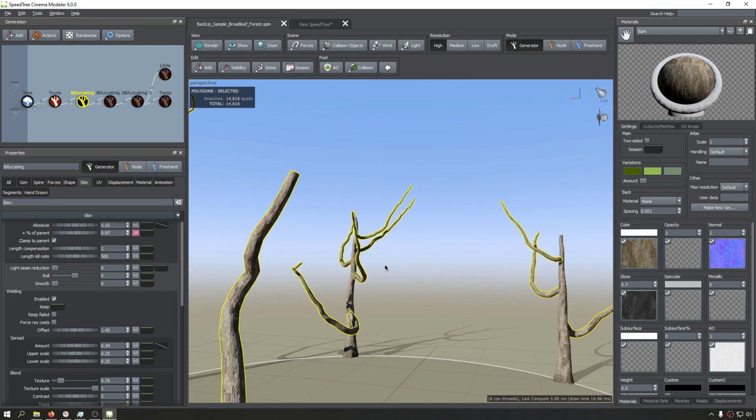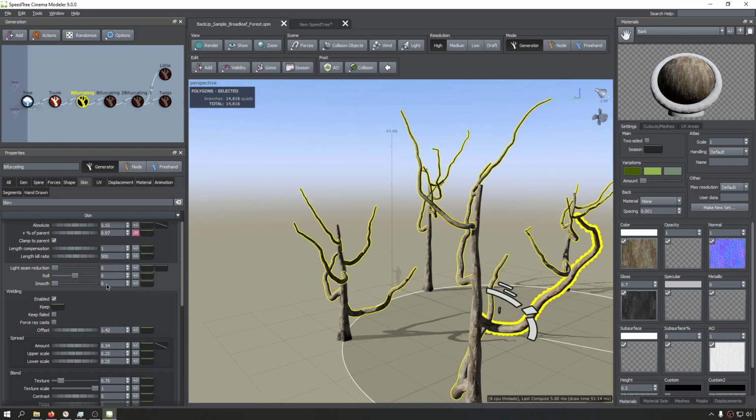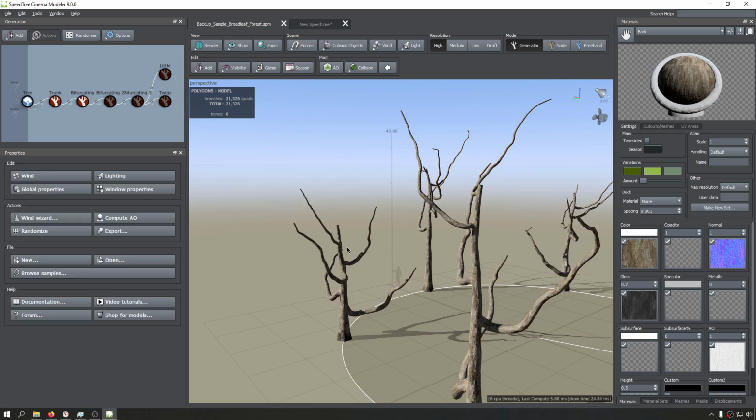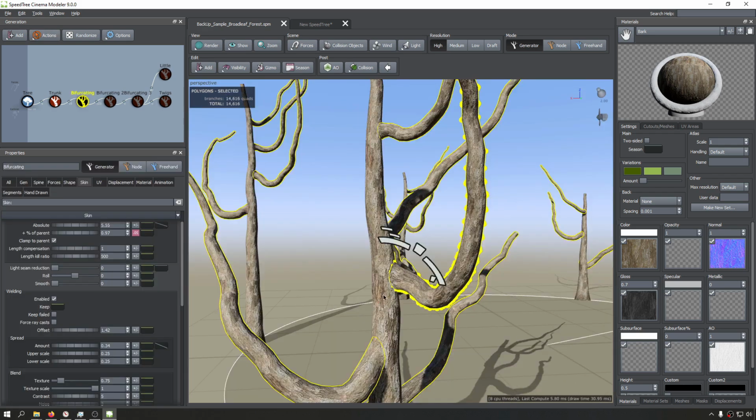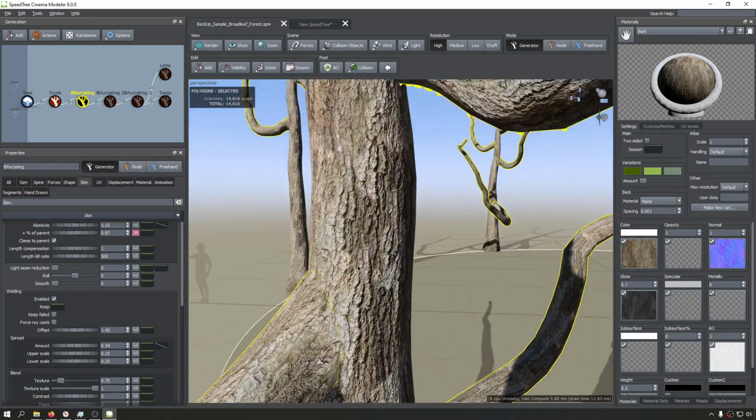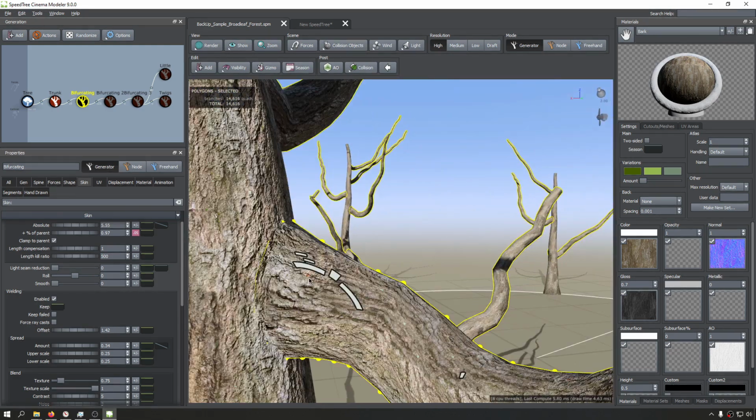The next one deals with the lighting, not the geometry itself. This is light seam reduction. If I bring it up in here, you see there are a lot of seams, and if you want to reduce any seams, it's going to make the normals and do changes to them.